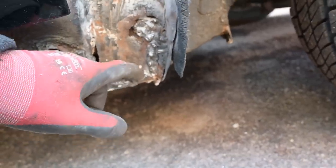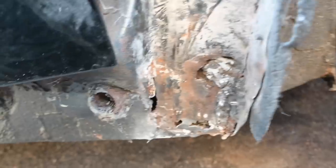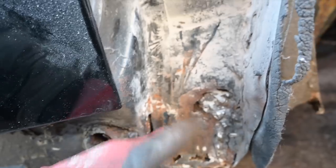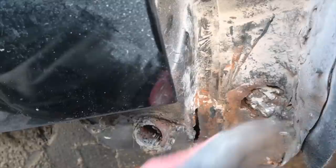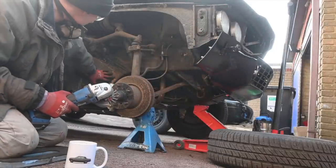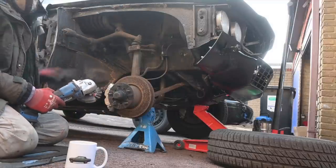This actually looks like a previous repair that was either not done and plugged over, or done and then plugged over and not painted for some reason. There's a little hole there, and there's a bigger hole just there with a big lump of filler that I can't get out. I think I'm just going to have to try and cut that little corner out — just a very rusty bit I need to cut out as well. It's not as bad as I expected, but it's still slightly awkward. I'm really hoping all I'm going to find under here is just surface rust I can treat and paint, stone chip it black, and then I'll be good — just this little patch here to weld. Fingers crossed.